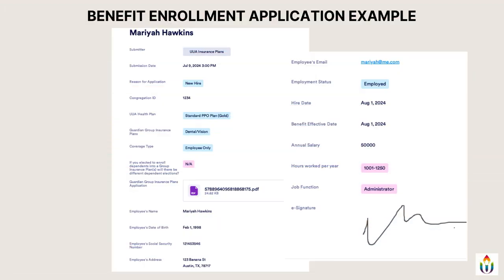This slide provides an example of a completed benefit enrollment application. When reviewing enrollment forms, we recommend to carefully check all demographic information, coverage elections, dependent information, and effective dates before submission. Taking a few extra minutes to verify the information can prevent common issues such as missing dependent details, incorrect coverage selections, or other enrollment delays that require additional follow-up. If you're ever unsure on how to complete a section of the application, our team is available to provide guidance.